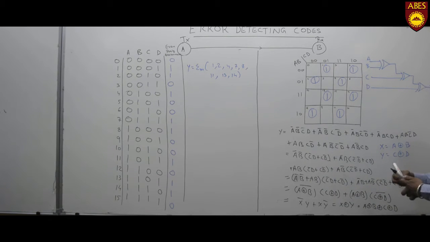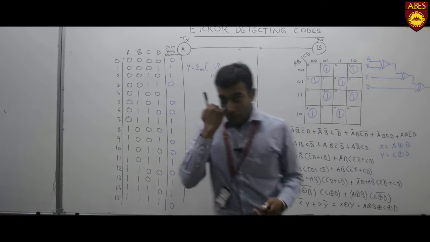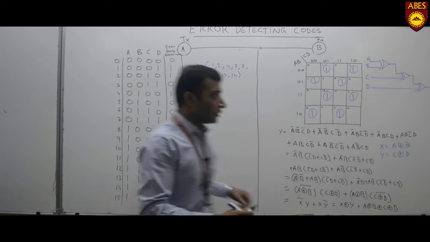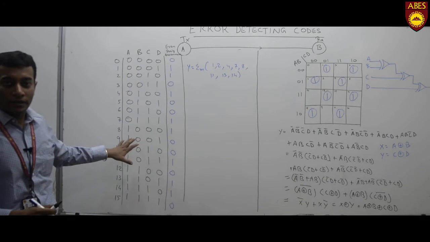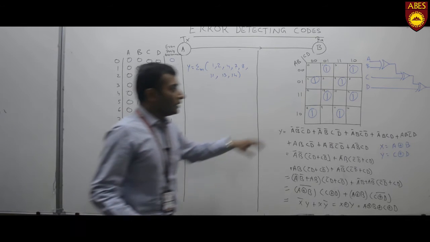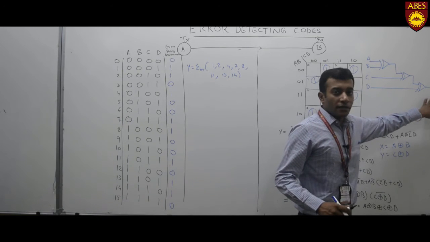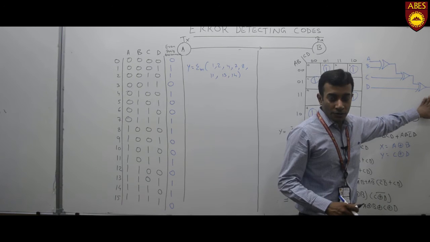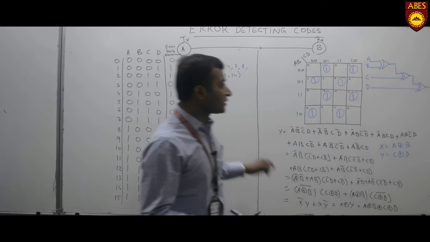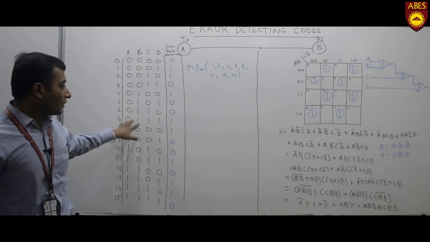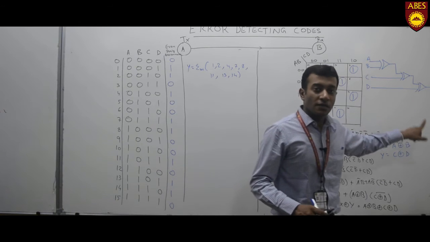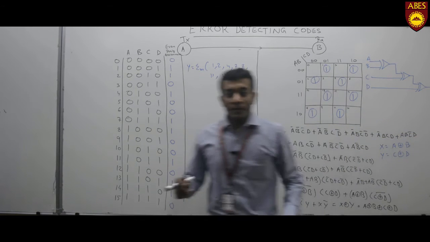So this is the circuit which we finally got. Now what does this circuit do? It detects the input. Every combination can be given as an input. If the total number of ones is even, what we are getting is 0 as an output. That means no correction is required. If the total number of ones is odd, what we would be getting is 1. That means a correction is required at the receiver end.